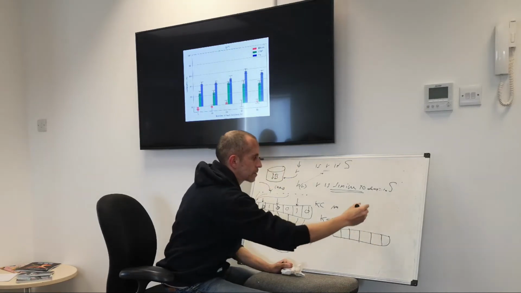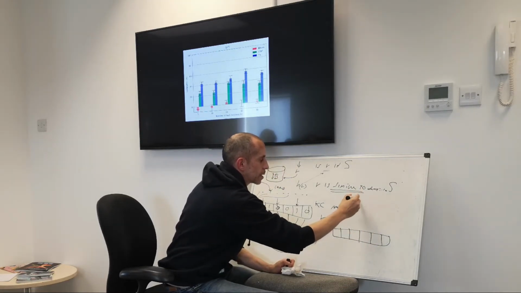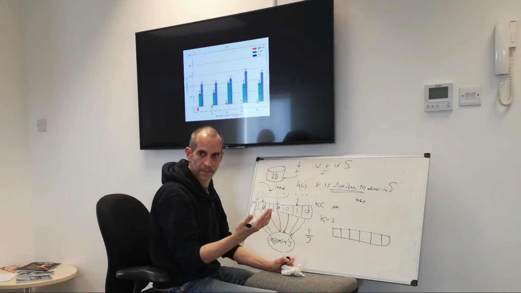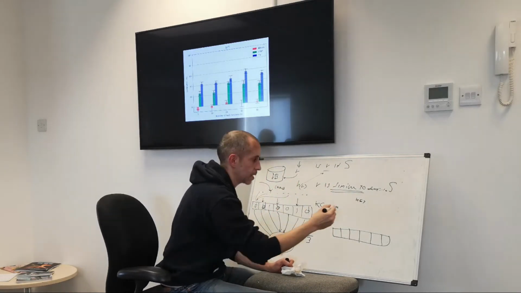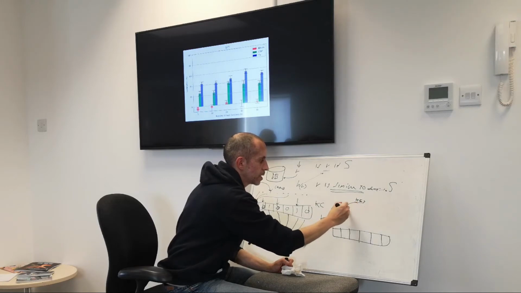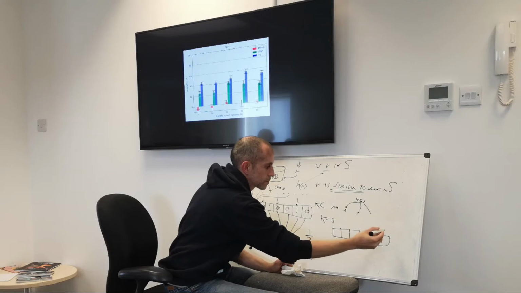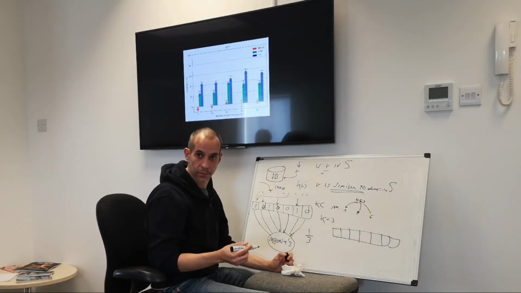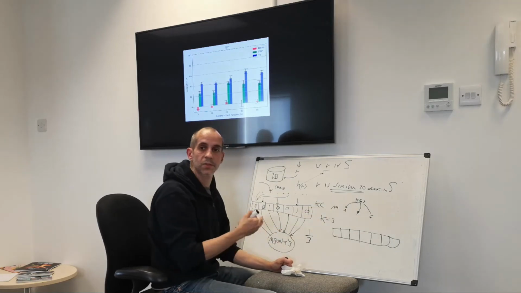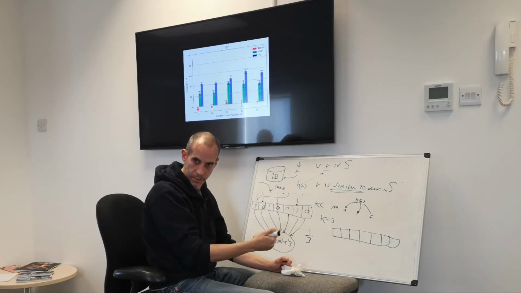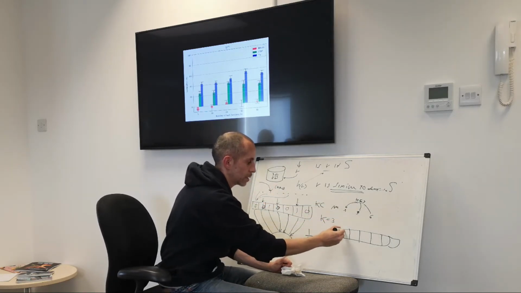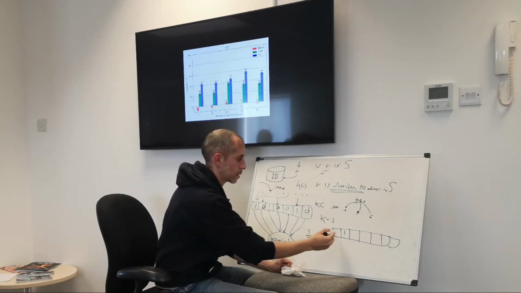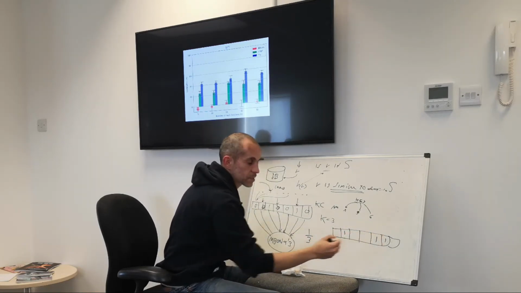You had, say for example, a word key, and then you have k hash functions. Suppose k is 3. That means the key turns into 3 numbers, say 1, 5, and 6. So if I were to insert this into the filter, I would have to set positions 1, 5, and 6.